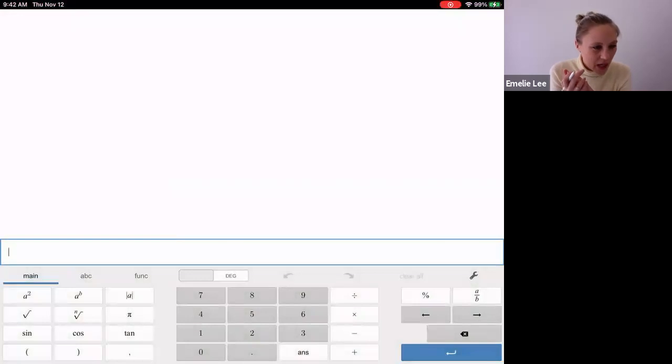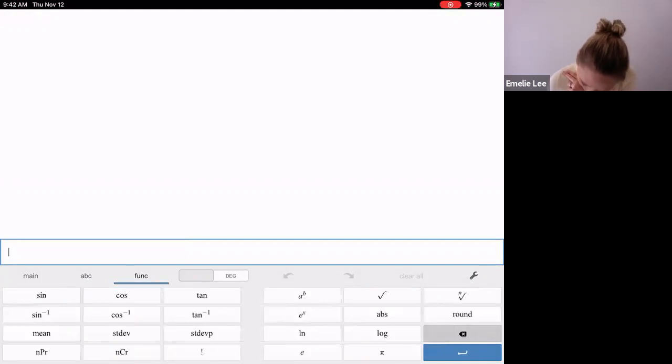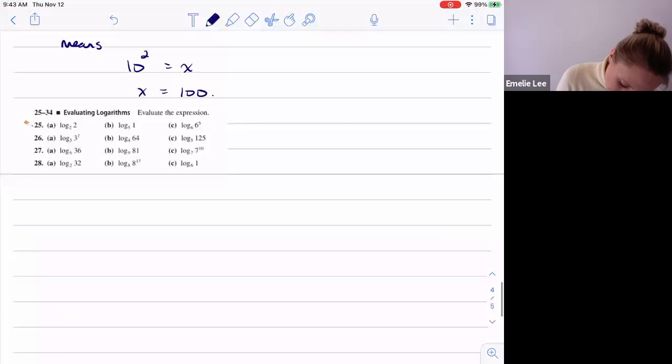Okay, it's still with me. If I go to the functions, notice that it only has a plain log and the ln, which we'll introduce in a little bit here. It's just the natural log. There's no log with an empty base. And so what that means is we have to know how to calculate bases. We'll introduce that in a little bit. But for now, I'm just going to assume that you have a button. If you don't, just hang tight and we'll use the change of base formula in just a little bit. Okay.